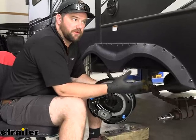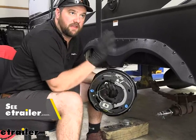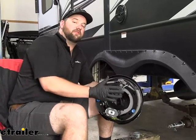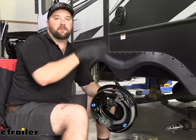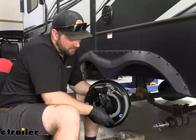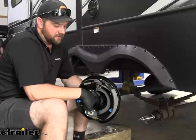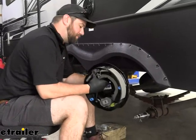Now when choosing your brakes for your setup, you'll want to pick the appropriate sides. You can think of it as from the driver's point of view — if you're sitting in the driver's seat, the right side of your vehicle is going to be the right side brakes. A lot of people think it's from looking at your rig from the front, but it's actually from sitting in the driver's seat. The right hand brakes will have this brake arm on the forward side, so you'll want it to be facing the front of the trailer. On the other side, it's a mirror image because we still want that arm to be on the front, so make sure you pick up the brakes for the appropriate side.